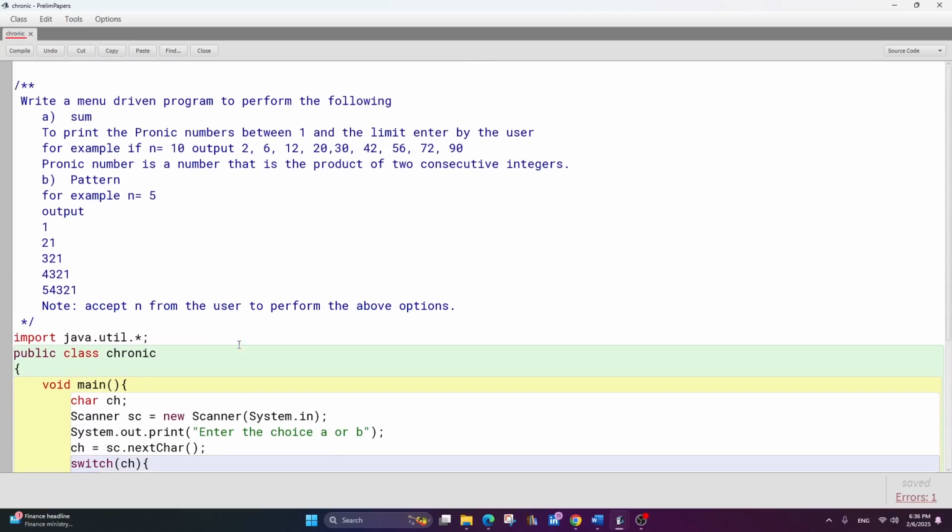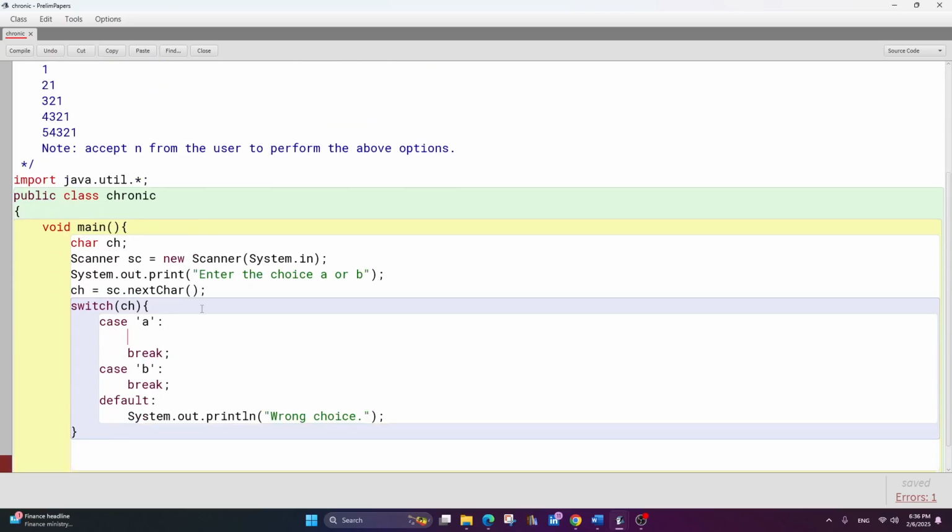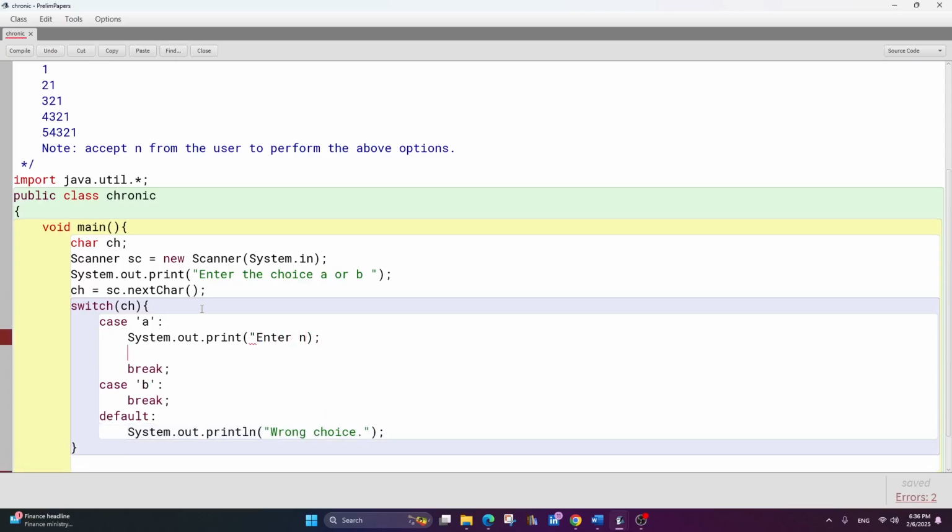Now in case of A, we have to take a number, which is n. So again, System.out.println, or we can simply print, just say enter n for now. int n equal to sc.nextInt, fine.